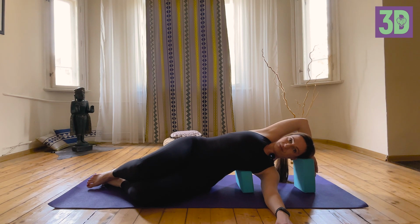There might be discomfort or even pain in the right shoulder. But find your way to approach the pose in the best version for you today. Breathe here, and every time your mind drifts away, gently bring it back to the practice.